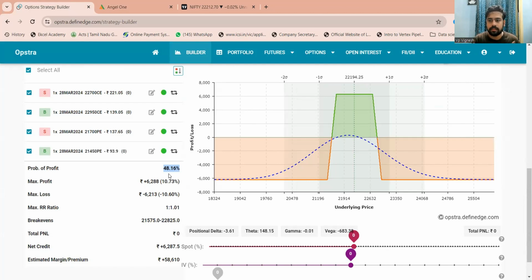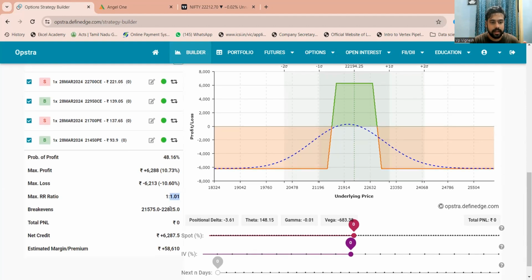How you can handle this is to keep it rule based. Whenever you see around 50 percent of the max profit or 50 percent of max loss, you can probably close it. This is more like an idea, where it's giving 1 is to 1.01, so profit and loss are almost going to be the same. When you do it consistently with certain rules on top of this layer, you can earn easily every month. You can just create a straddle or strangle and use it.